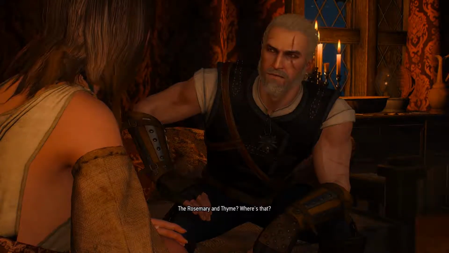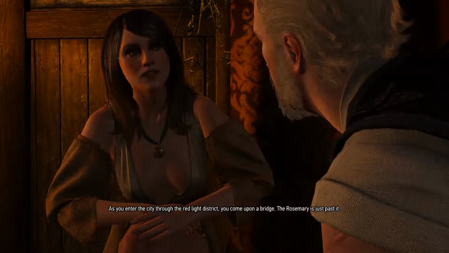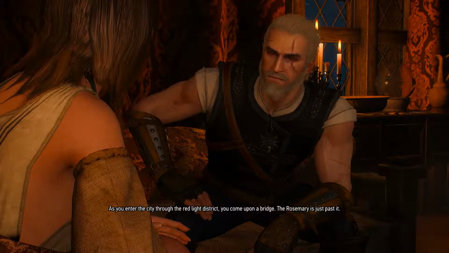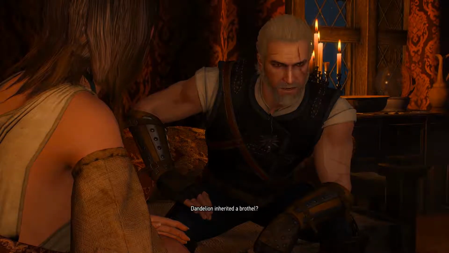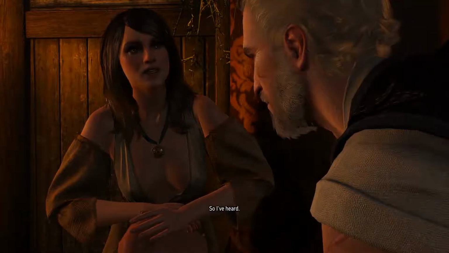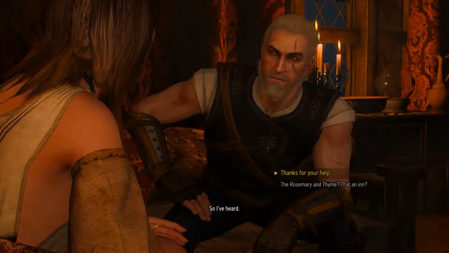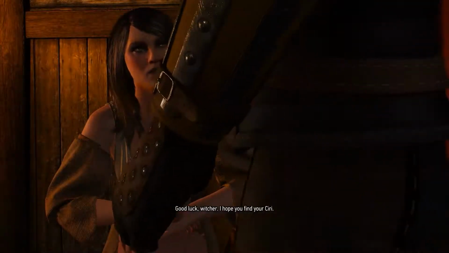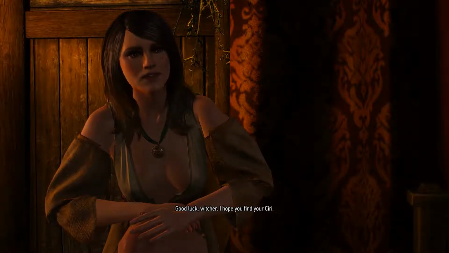The Rosemary and Thyme? Where's that? As you enter the city through the Red Light District, you come upon a bridge. The Rosemary is just past it. Dandelion inherited a brothel? So I've heard. Thanks for your help. Good luck, Witcher. I hope you find your Ciri.